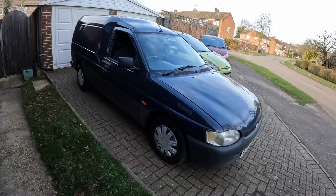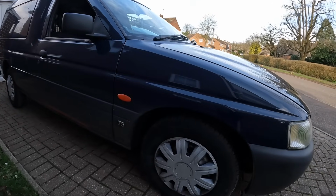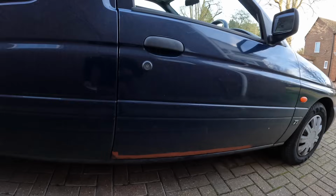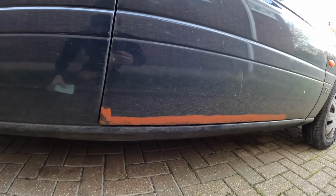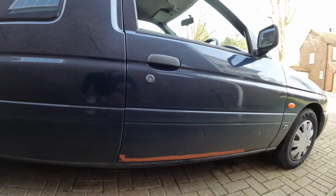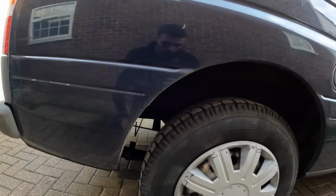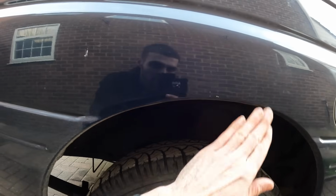thumb, doesn't it? Now, I'm just going to do a quick walk around of the actual condition of the van. It was nice and clean when I picked it up, but I have driven it back home and I live in the sticks, so it's got a little bit dirty. Now, on this driver's door, we've got a little bit of rust that has been appearing down there, so they have slapped a bit of red oxide on just to prevent the rust from spreading, but I'm really not too fussed about that. Now, as we move on to this rear wheel arch, it is so clean. As you can see, not one speck of rust. That's just a bit of dirt there.